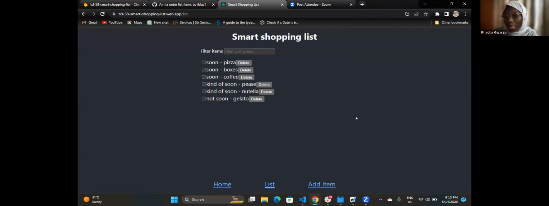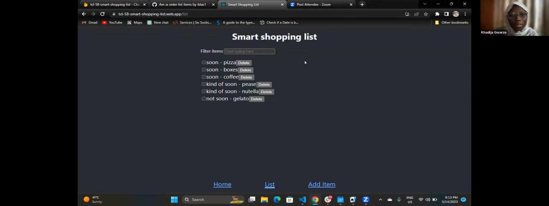First, how soon the item is likely to be purchased: soon, kind of soon, and not soon. The second parameter is whether the item is active or inactive. And the third is whether the item is overdue, but has not reached being an inactive item.